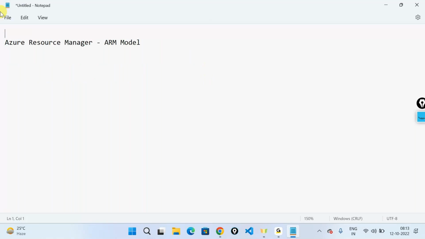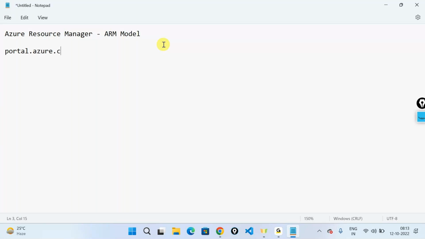And in an ARM model, you can interact with the Azure portal using a link called portal.azure.com. You can go to the link, log in, and do a manual interaction. So manual interactions are supported.